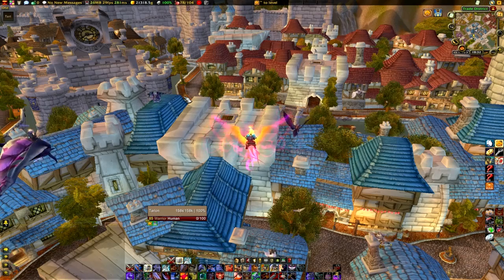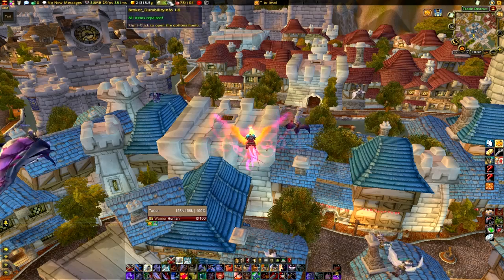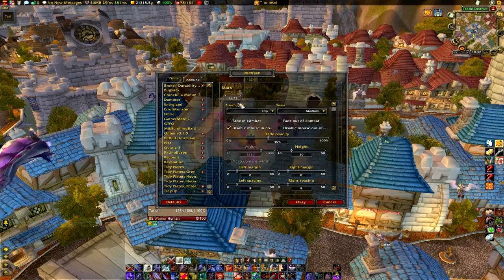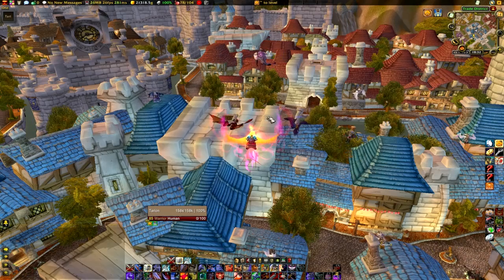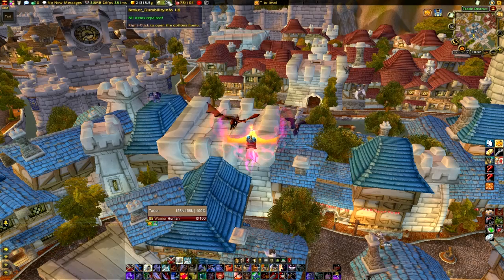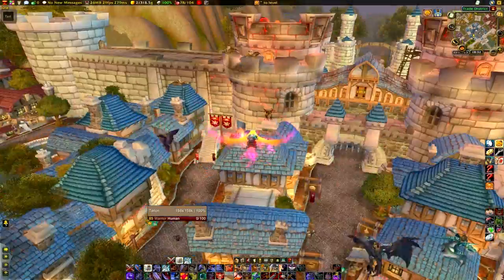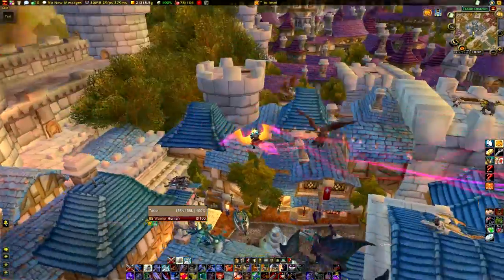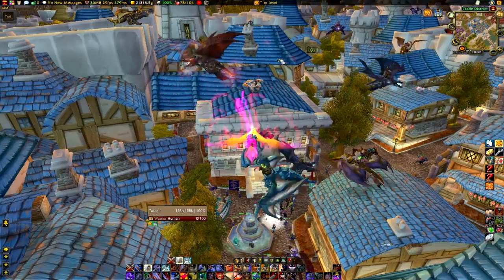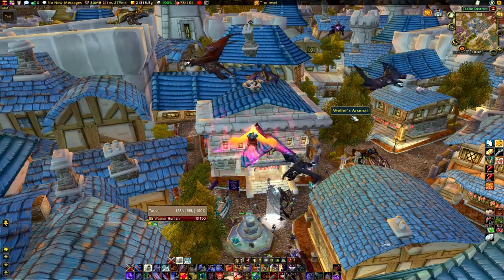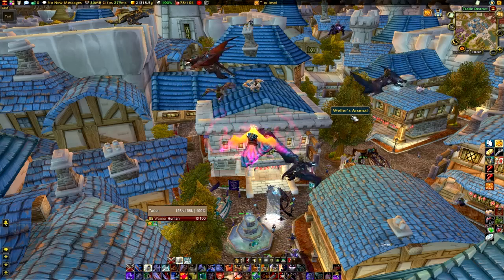Oh, and yeah, if you use a broker bar, for example, mine is called just bars, then you can put some nice little broker add-ons into that. For example, broker durability info that will always show you the durability on your items, and that can be good to know when you need to repair, so you don't stand in front of the boss with, let's say, a broken shield. That would be counterproductive, I would say.